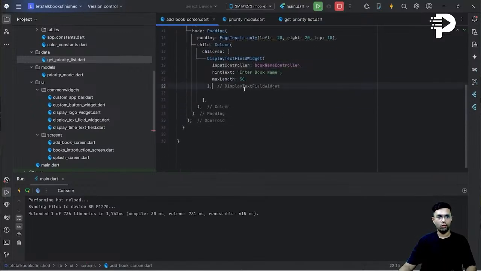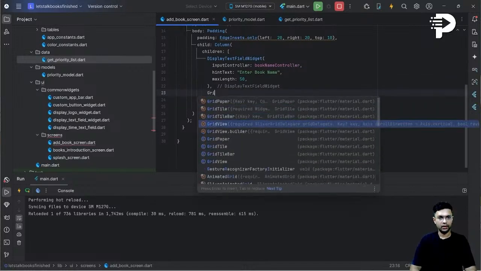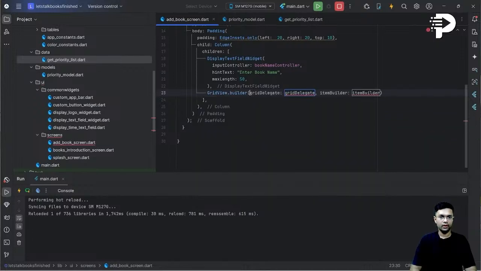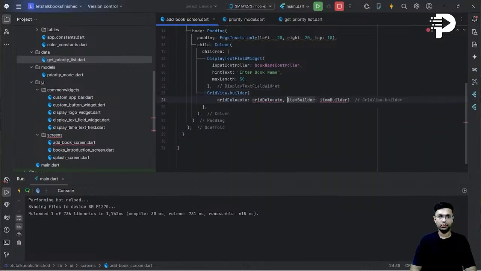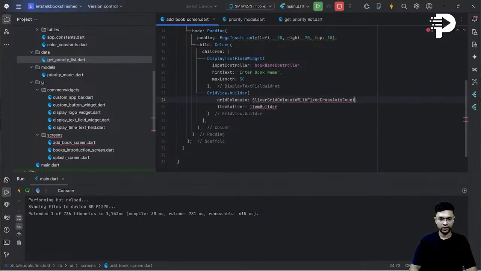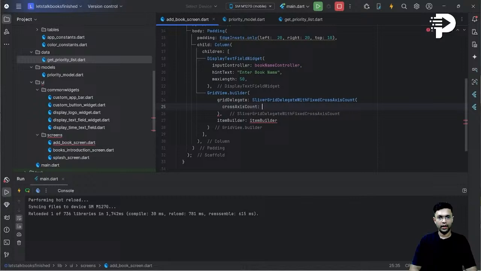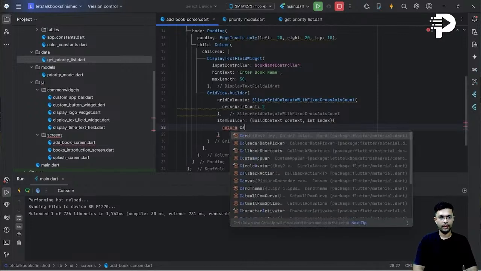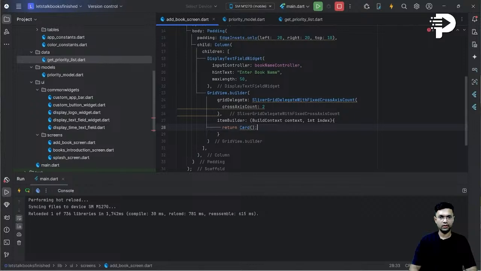Now, over here I'll have my GridView.builder. GridView.builder is a very neat way to show a grid. I'm going to take this fixed cross axis count and keep the count to be 2. And over here, build context, int index. What we are going to show is a card.